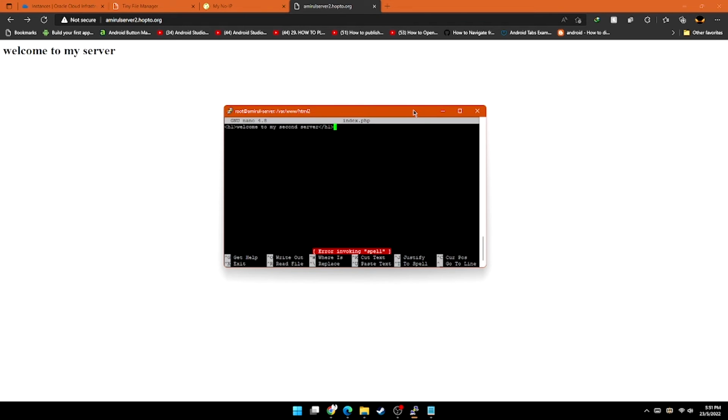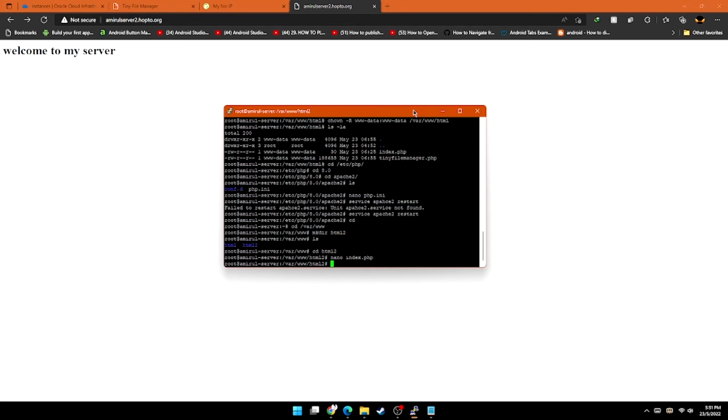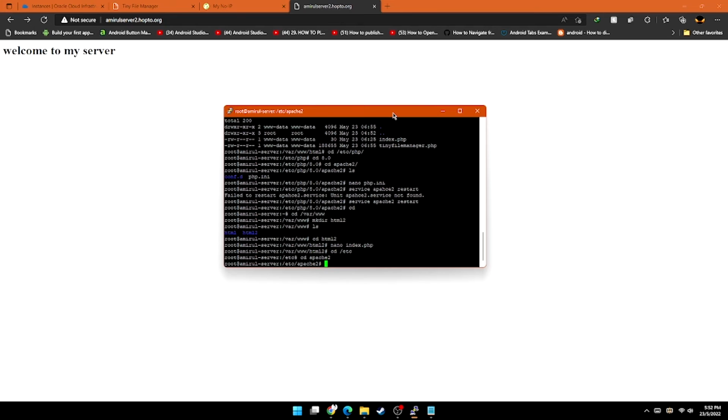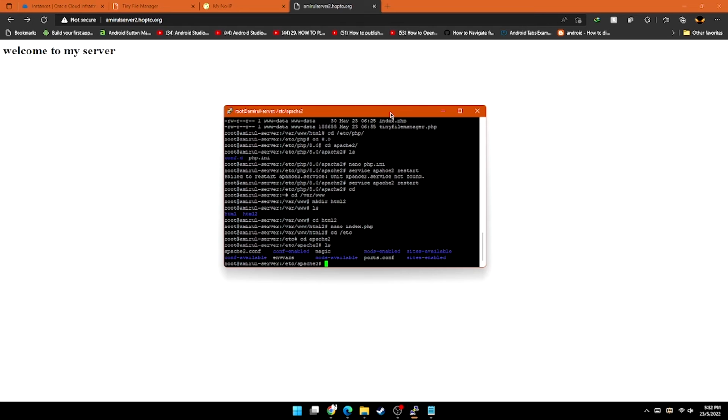Now in the HTML2 we have an index.php, so we will navigate to etc and we will navigate to the Apache 2 directory, and we're gonna go to the sites-enabled directory.